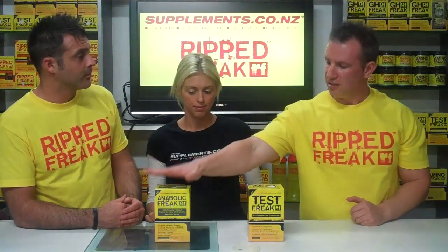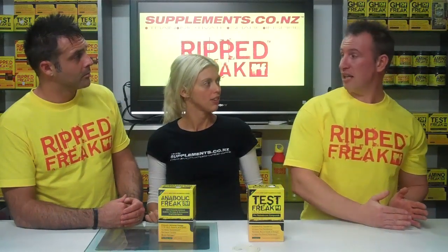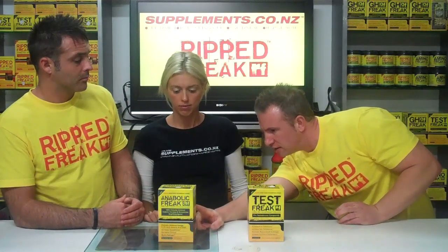So these guys use D-Aspartic Acid, and it's not just that. They also add in resveratrol, which is actually marketed separately as an antioxidant and anti-aging, but it has a light anti-estrogen aspect too, so you're not going to completely lock it down, because you do still need some. And they do still use the other form, rhodiola. Rhodiola is what they refer to as an adaptogen, meaning it helps deal with stress.